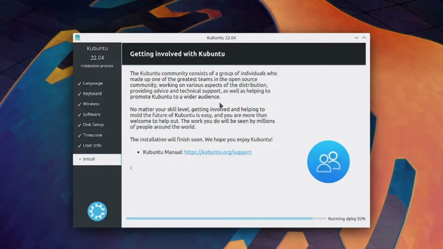After your installation is over, click on Restart. Remove your installation pen drive when asked to do so.